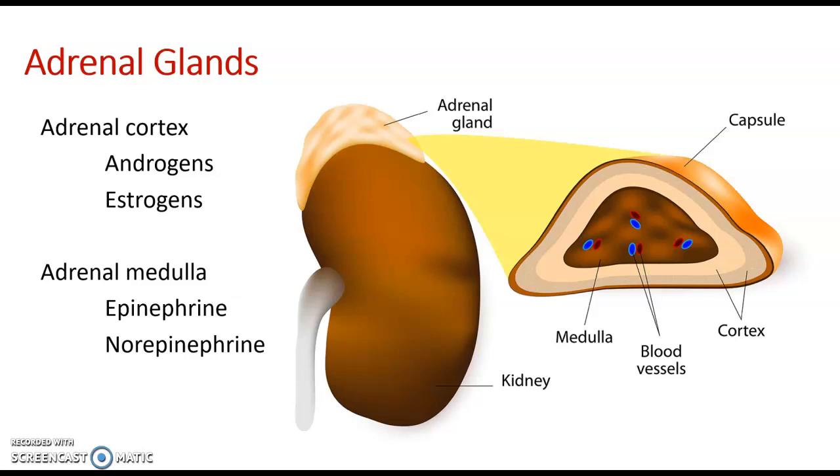When we experience stress of any kind, including emotional or physical causes, the hypothalamus will activate the production of hormones from the adrenal medulla. And these hormones are epinephrine and norepinephrine, which allow us to react in an emergency situation and give us that fight or flight response. And these hormones are useful to deal with short-term stress. The hormones of the adrenal cortex, the outer region, are more useful for handling long-term stresses.